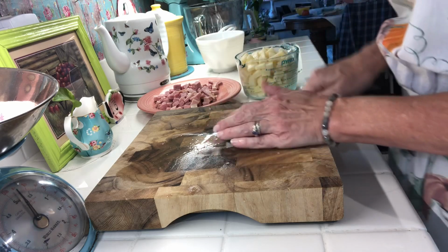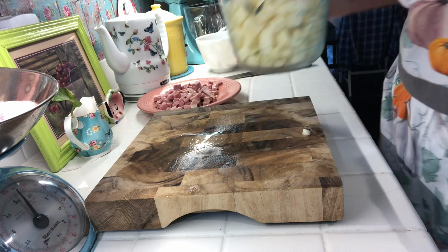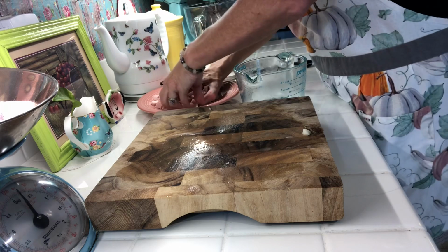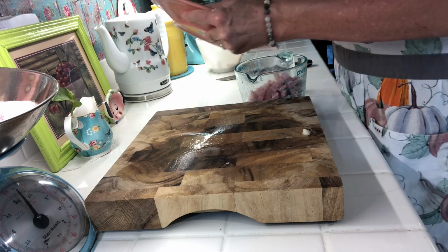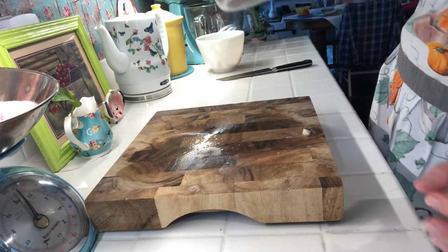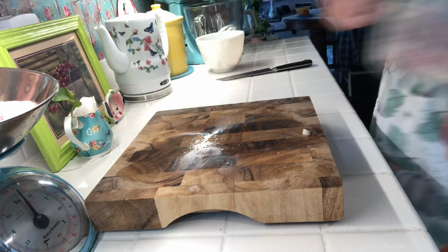All right, here we go. So there you go. We've got 4 cups of potatoes. Let me pour this in the pan. Let me put this ham in here and see what we have. Now, we're not even supposed to have a cup of ham. Oh, well. Or that's what it calls for. So, about 2 cups of ham. I'm happy with that.